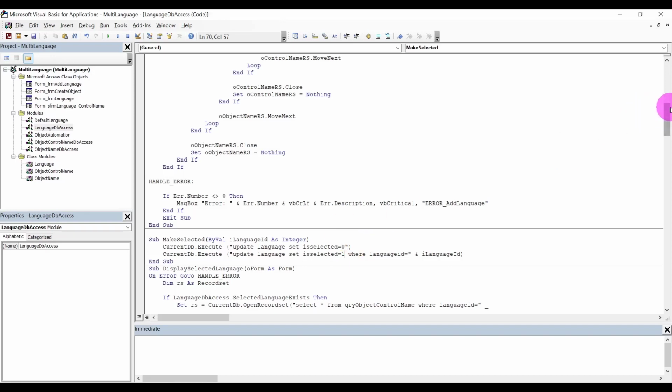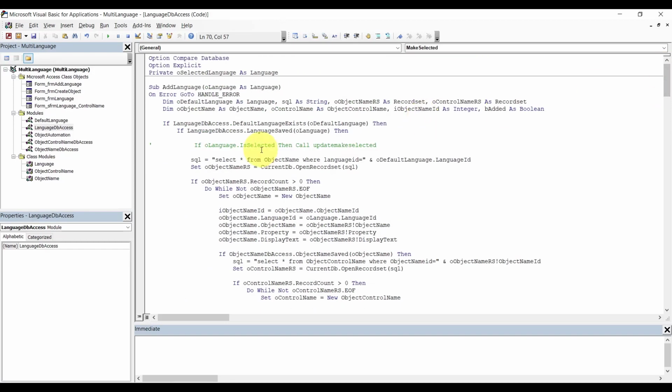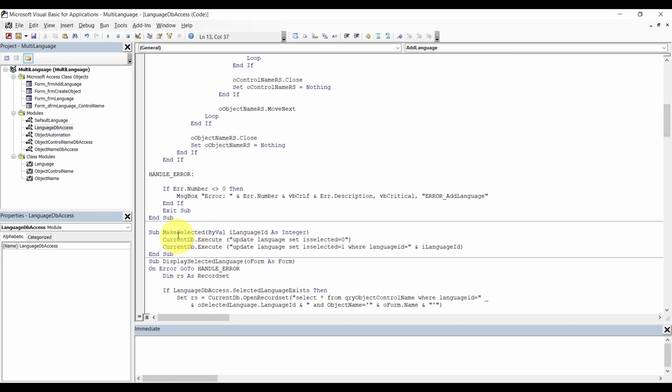And now I'm just gonna make a copy right here, make selected language. Yeah, let's be a little more technical right here.